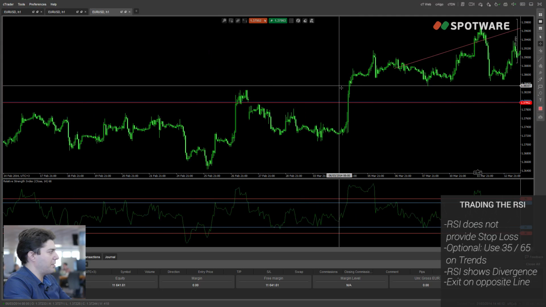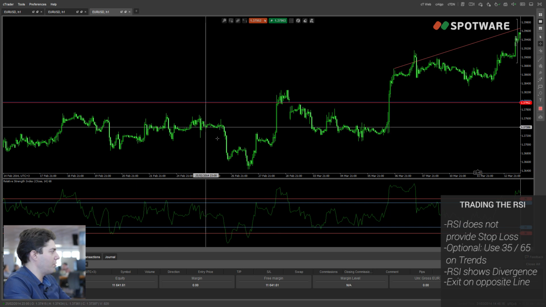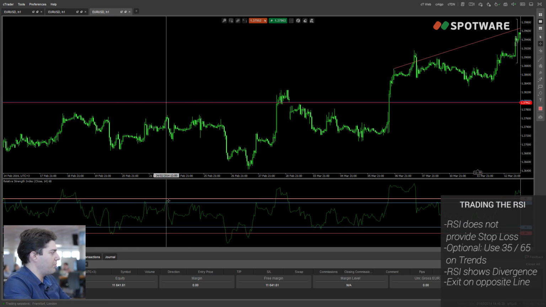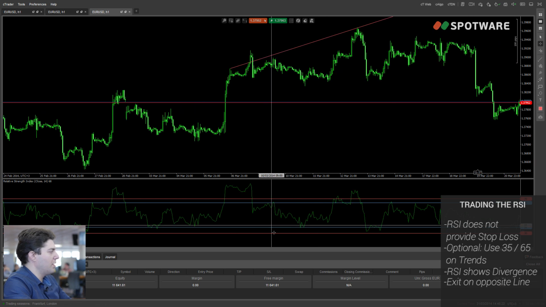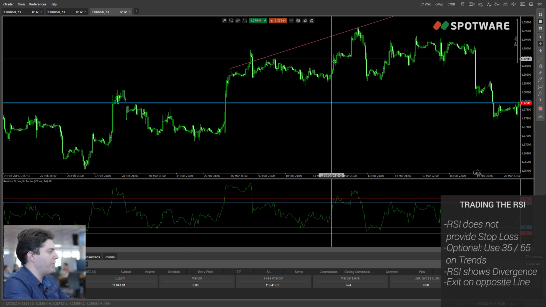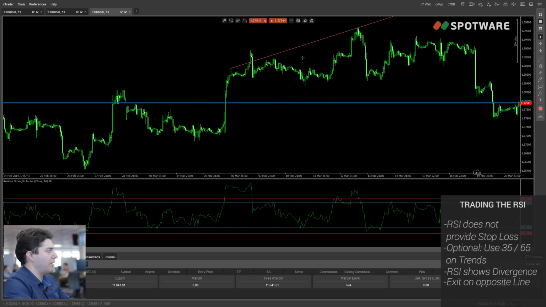To recap, when you use the RSI, if you're safely trading a range like here and you establish from the price that there are no lower lows and higher highs, you can enter both long and short from one line to another. If you have a trend, you can use a smaller level than 30 and 70: use 35 and 65, enter only in the direction of the trend, and you can close using any of the popular exit methods that I showed you before for the trend, or when the price reaches the opposite line.